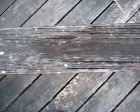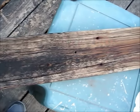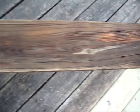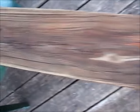Here is not cleaned at all. Here's part where I dumped the sodium percarbonate on and scrubbed it, still wet. And down on this end is where I dumped the sodium percarbonate on but did not scrub it. So I think even just before it's even dry, it's obvious you have to scrub.